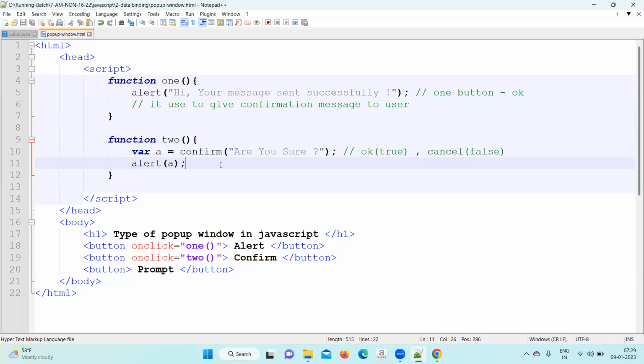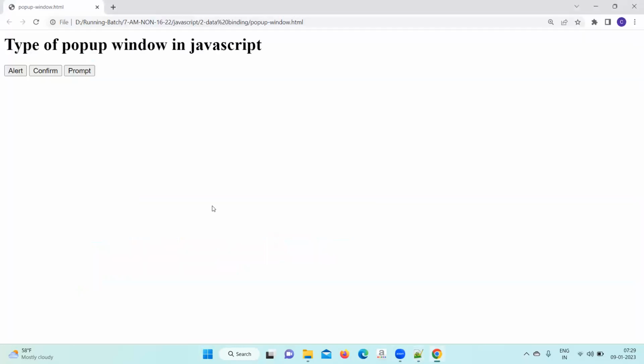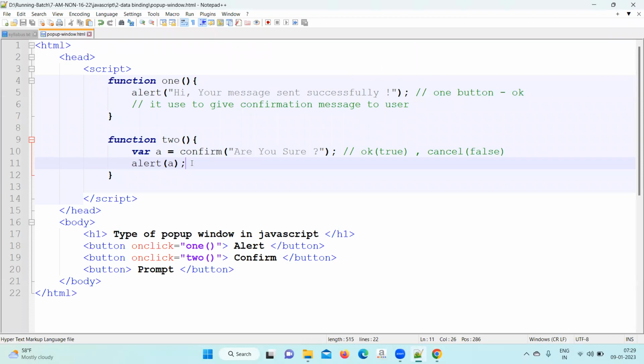Now, let's check what is happening. OK button I will press. It returns true. Cancel button we press. It returns false. This true and false, which you are showing as an alert, you can print in the console also. Let's write in console.